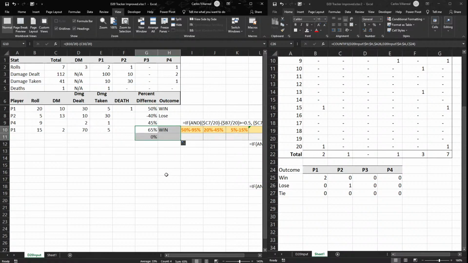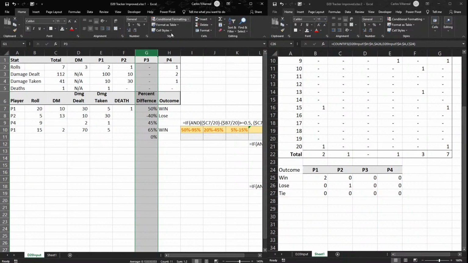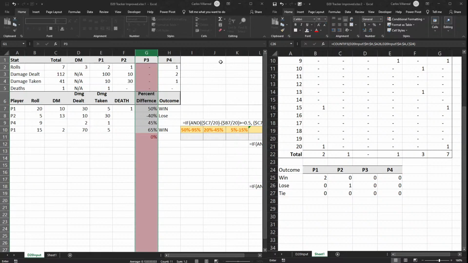And I want this not to produce a 0% if it doesn't actually matter. So we're going to do what? I could just use conditional formatting. That might be easier. Just conditional format G. Formatting equal to 0%.